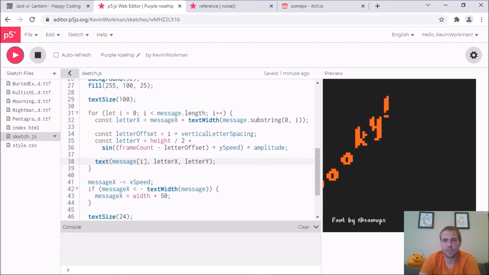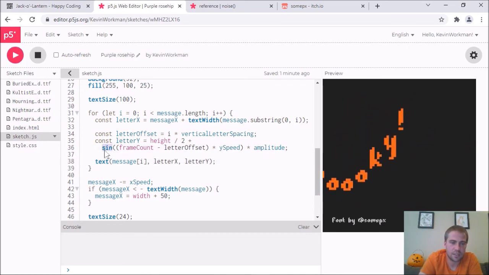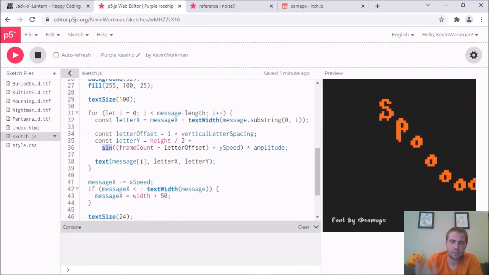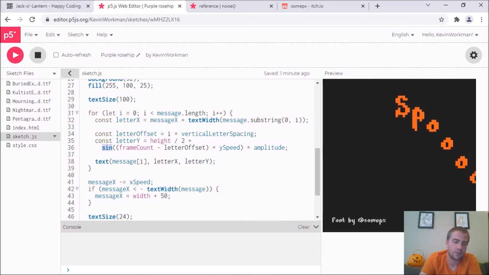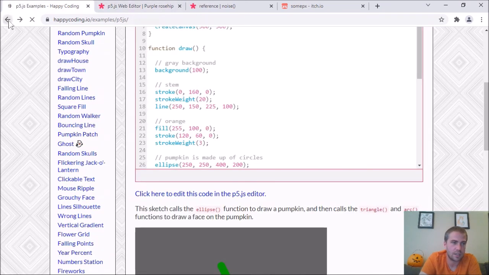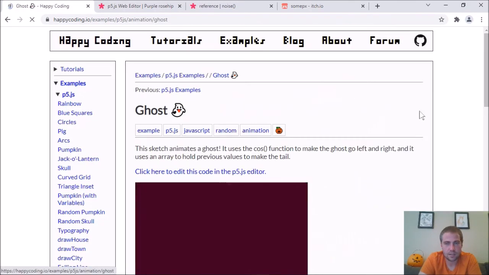Okay, but I think this is pretty good. I think this is close. Very close to what I wanted, and it's an application of using the sine function in an animation to create this smooth animated curve of stuff going up and down, or you could also go left and right, which is what the ghost example did that we saw at the beginning.